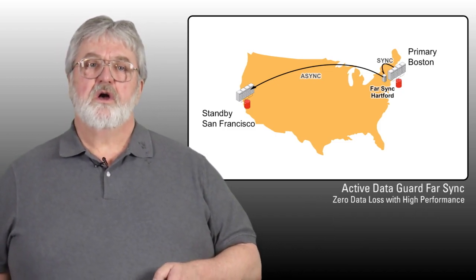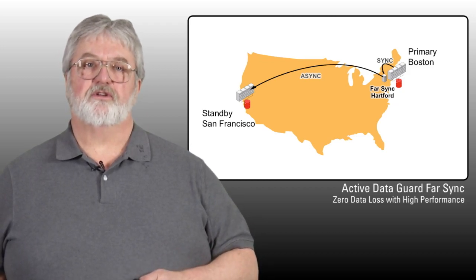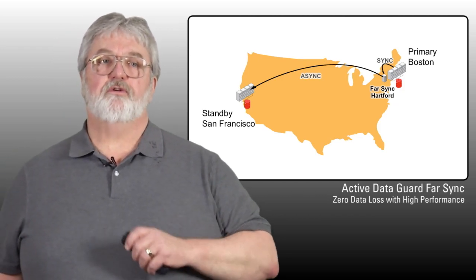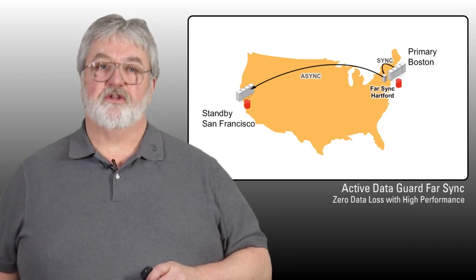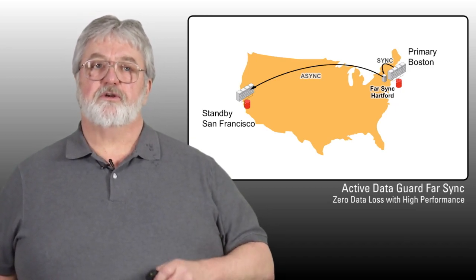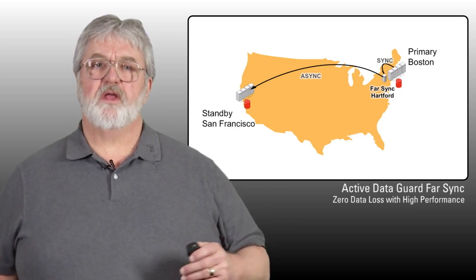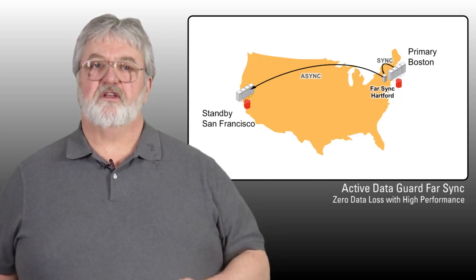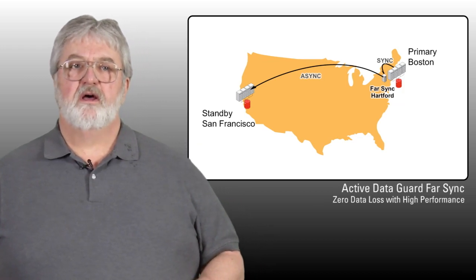So if you look at the way you would configure a FarSync instance with Oracle Database 12c Data Guard, we might put a FarSync instance in Hartford, which is within synchronous transmission from Boston. We would ship synchronously from Boston to the FarSync instance in Hartford, but Hartford would then ship asynchronously to San Francisco, where our terminal standby is. So if you look at this picture, we have a full production database in Boston, and we have a full production standby database in San Francisco. The FarSync instance is extremely small and lightweight, but is merely forwarding the redo on.